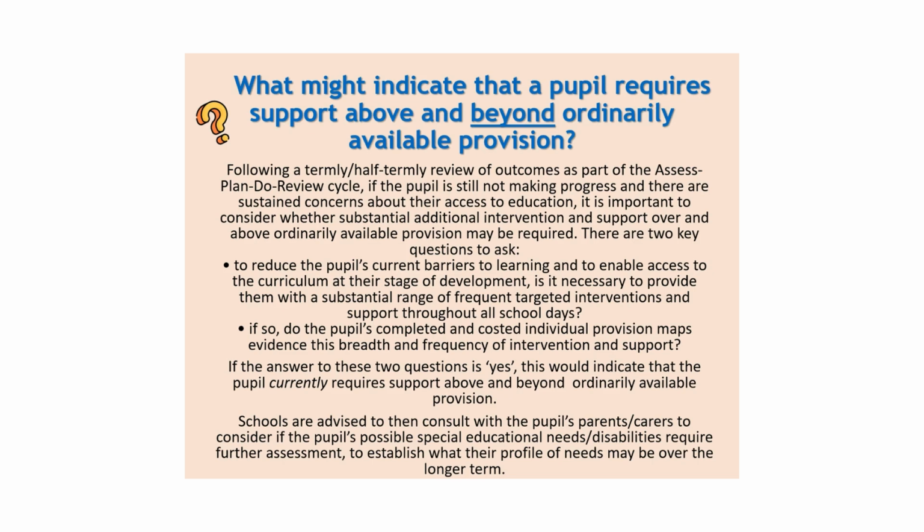If the answer to these two questions is yes, this would indicate that the pupil currently requires support above and beyond ordinarily available provision. Schools are advised to then consult with the pupil's parents and carers to consider if the pupil's possible special educational needs or disabilities require further assessment, to establish what their profile of needs may be over the longer term.